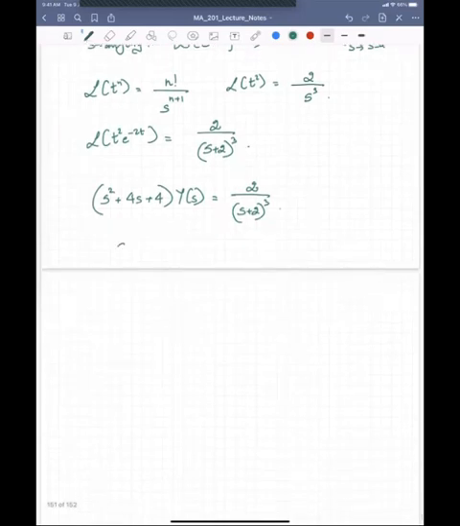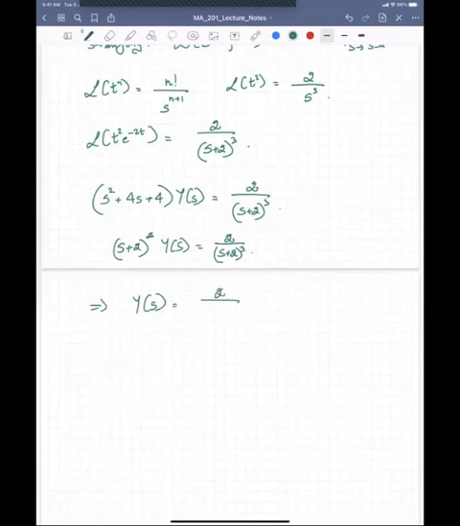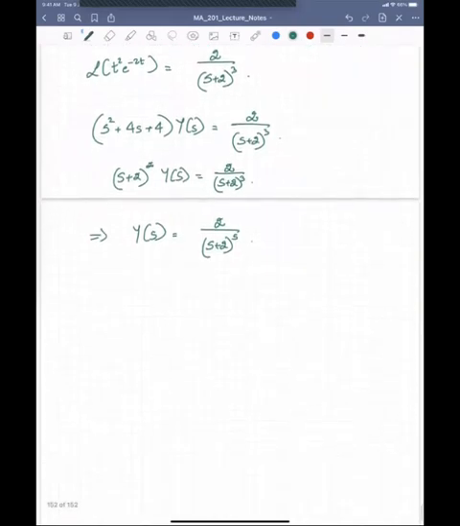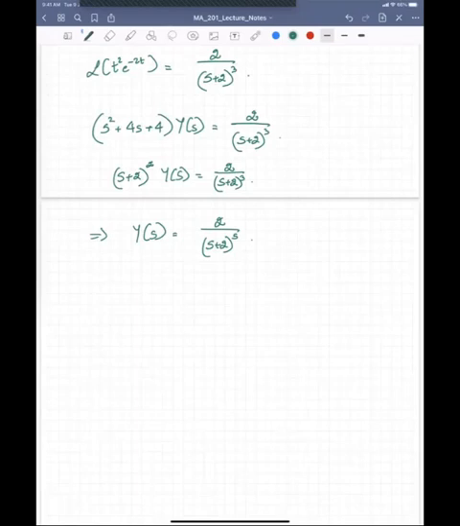Of course, the left hand side is just (s plus 2) squared. And this is equal to this, which tells me that the Laplace transform of the y that I'm looking for is given by 2 over (s plus 2) to the 5th power. Okay. So the only thing that remains, the only non-trivial portion of this question, is what is y? What is the function whose Laplace transform is 2 over (s plus 2) to the power 5?